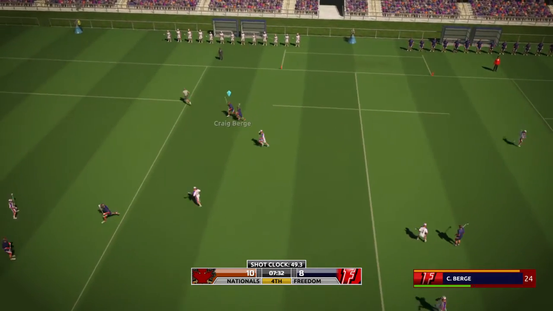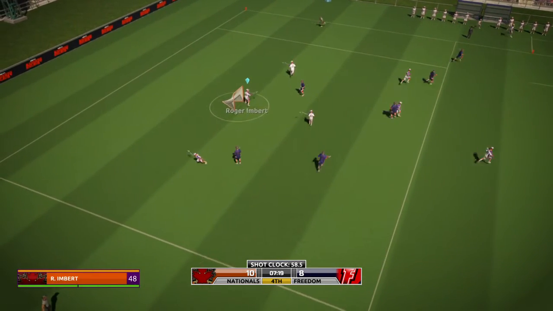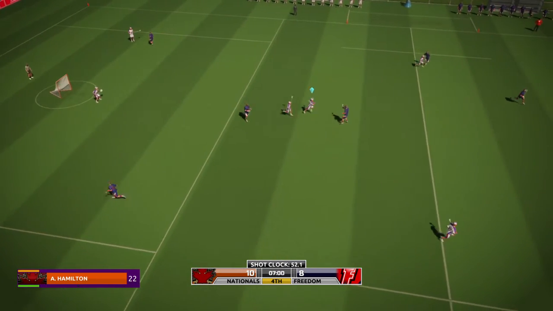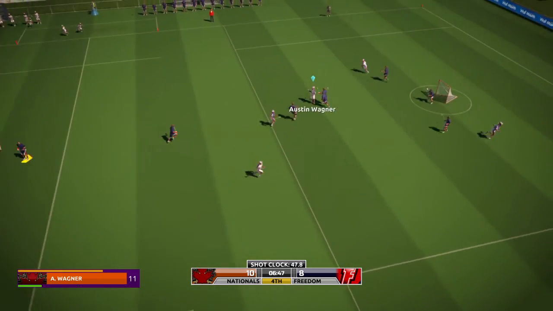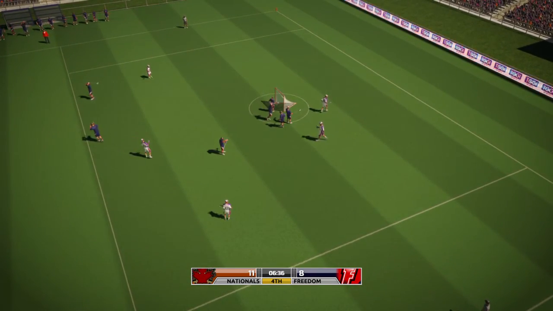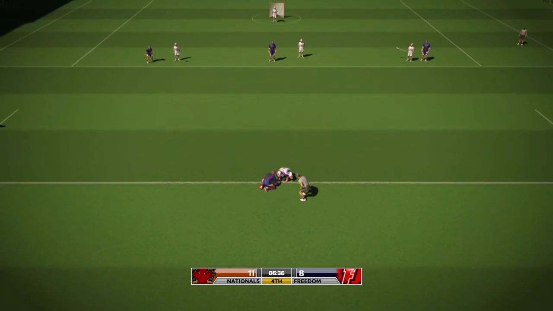Bird. Ball side left. Slings it. Ember with the save. Ball side center. With the shot. Goal! The away team gets one. That's his second today. Down to the faceoff for a huge possession.